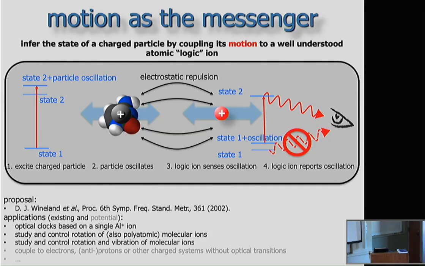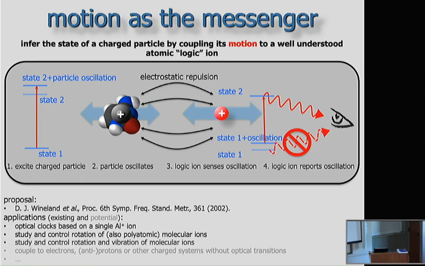So it's oscillating a little bit, and that means that our atomic ion that we can control very well and we can read out and so on, that will also jiggle a little bit, and we can then detect this on the transition of this logic ion, where basically we can use a little bit less energy because we have this extra energy in the motion to excite it to an excited state that maybe gives us a photon. So that's speaking very roughly how this works. And of course, this is very general. It's not just working for molecules. You can think of all kinds of things.